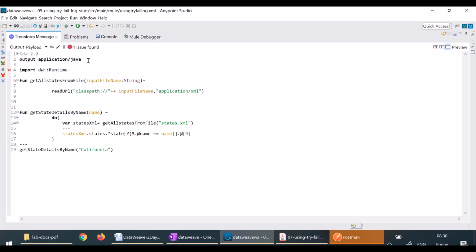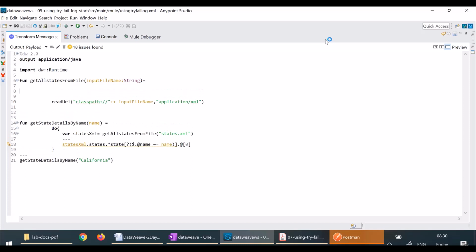Yes. Now this function try, I can use directly because I imported. I'll import star from so that I can directly use it. Now let me cut this. Now I want to use the try function.